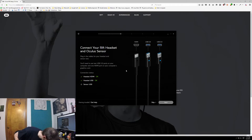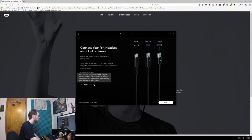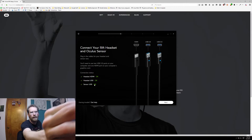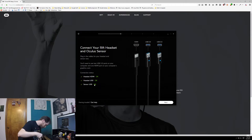Oh. Boop. You're plugged in. Sensor USB, what is your problem? Your sensor is plugged into a USB 2.0 port. No, it's not. You can continue with your setup as is, or you can improve your experience in VR by moving your sensor to a USB 3 port. Okay, that's definitely a USB 2 port. It's supposed to be a USB 3 extension cord. Okay, so it's the problem with the cord. All right, extension cord, whatever. That's gonna be a problem, and the cable's just kinda hanging here.